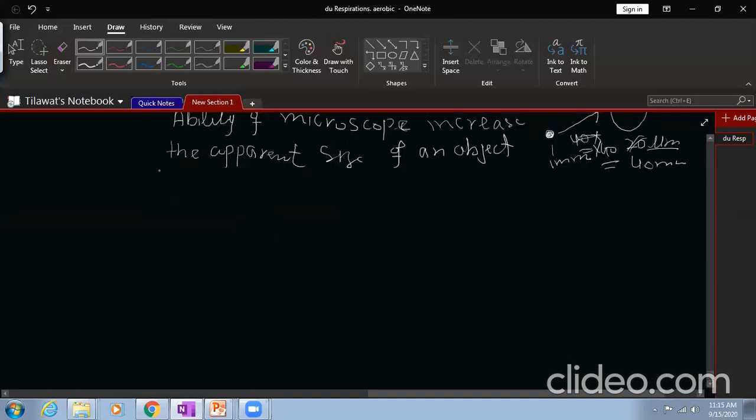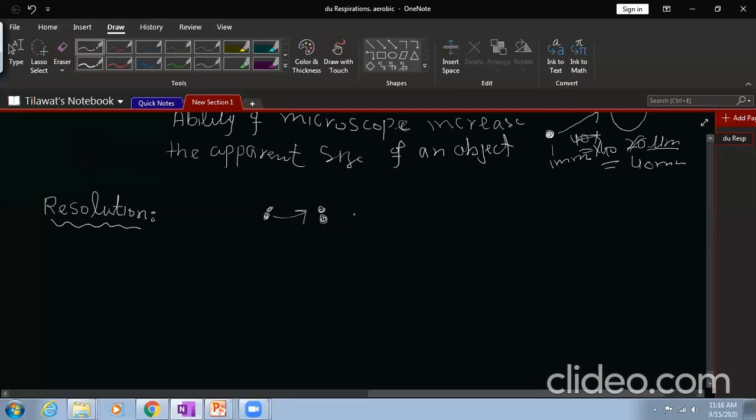While resolution is actually the ability of a microscope to distinguish between two closely present objects. For example, we have these two closely present things, objects, or cells, whatever this is. Now, the ability of the microscope to distinguish between these two things, to make it more clear for me, not to enlarge it, but to make it more clear, provides us more detail of a thing.